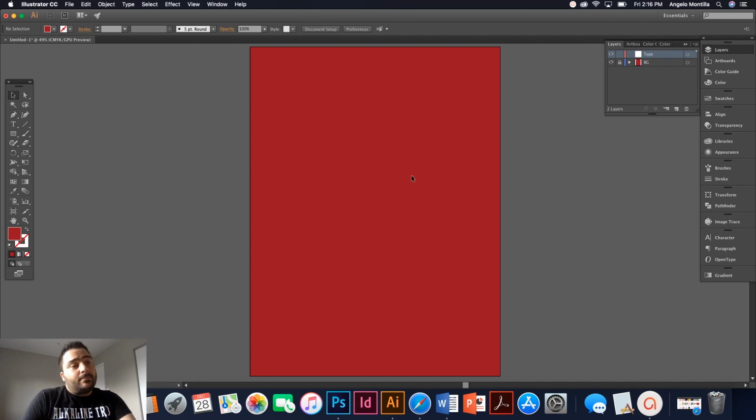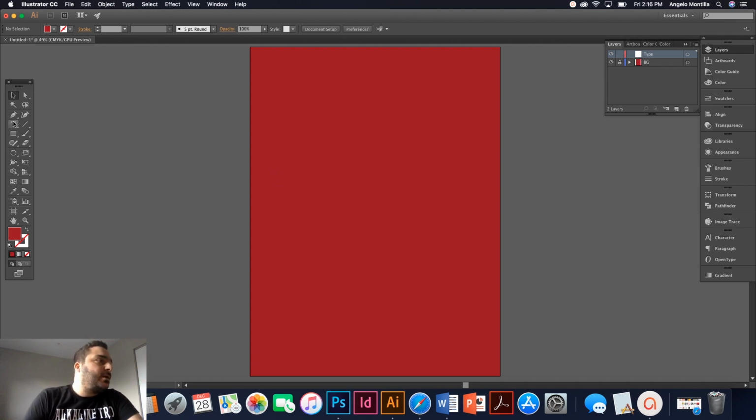Now, when you're doing a typography poster, a good way to start practicing is pick a certain typeface. So in this case, I'm going to use Futura. Futura is one of my favorite typefaces, one of my favorite sans serifs. It's classic. It goes with anything really. Its different weights are very strong. So I'm going to use a heavy. I'm going to use an extra black when I'm designing this today.